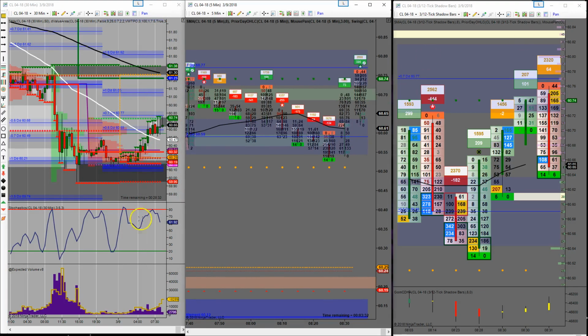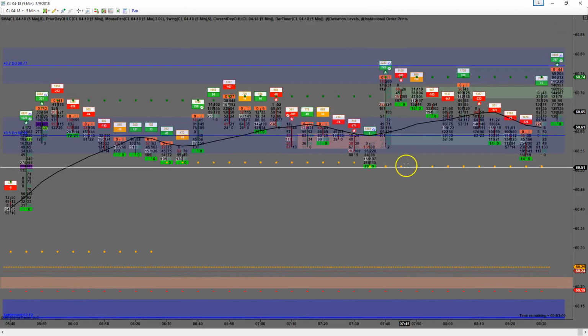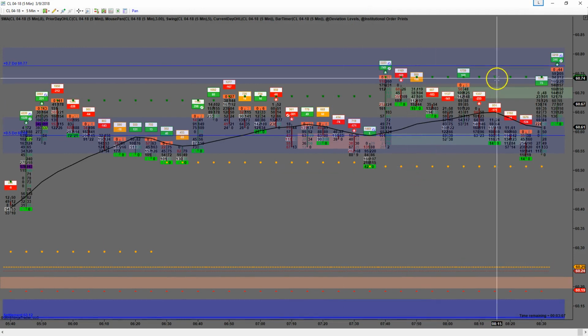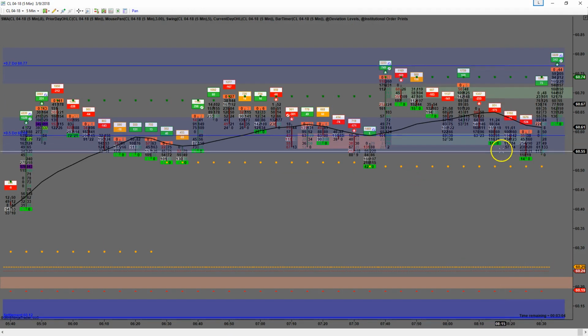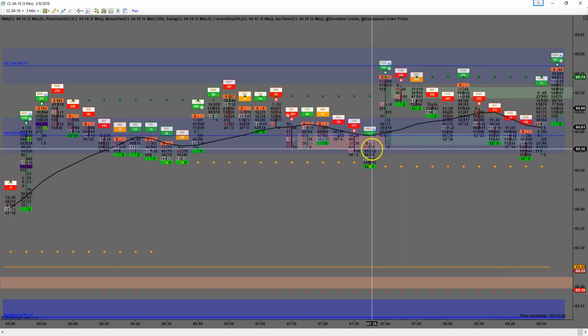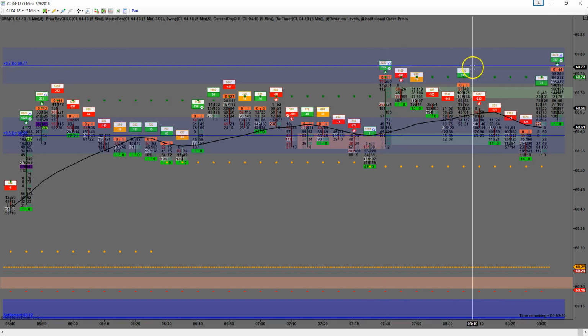The way stochastics is looking is we start pushing up against the overbought area. Still no immediate turn to the downside. And from that point, I believe we're probably going to break up above our area higher. So it's holding at the moment. And it really just kind of depends on what goes on with this entire channel. But I think I can get 10 off in either direction at this point. So we're going to try to play this on the upside.